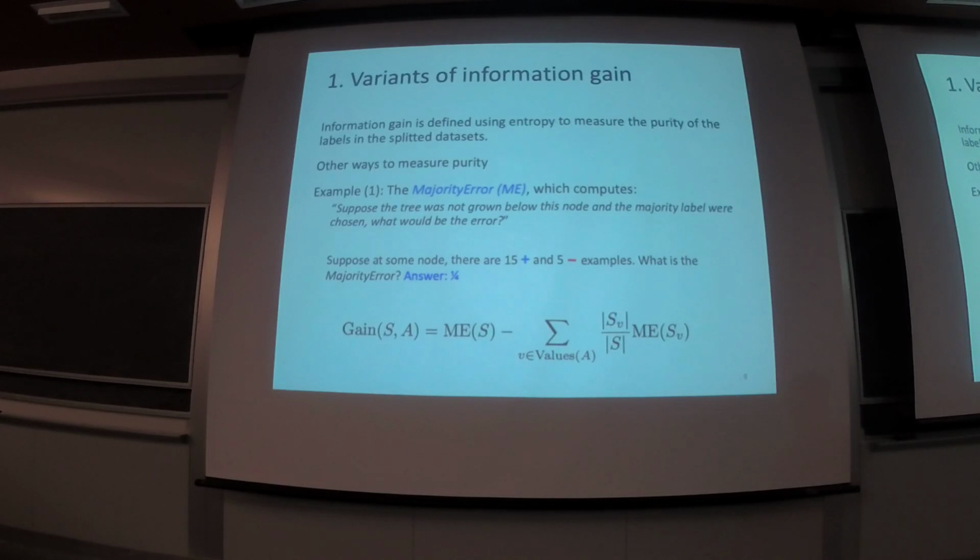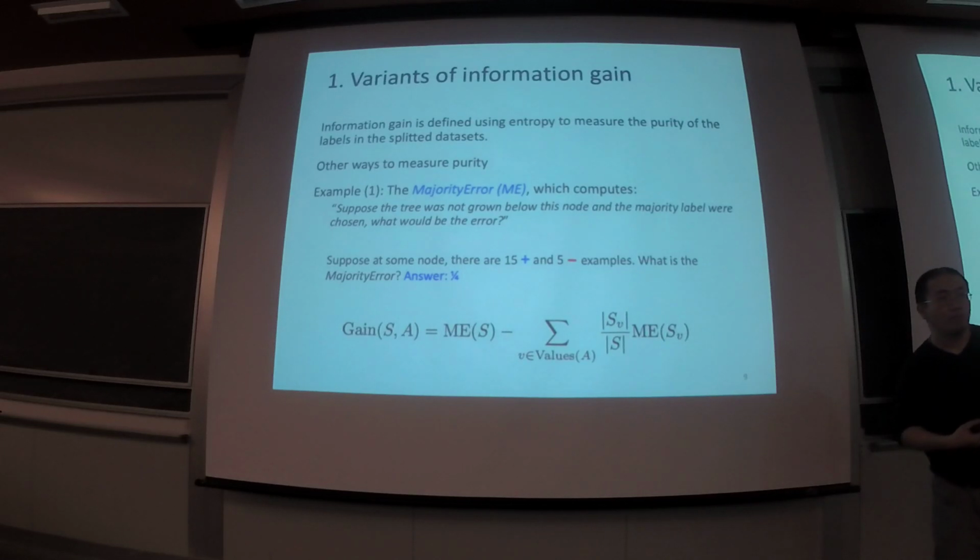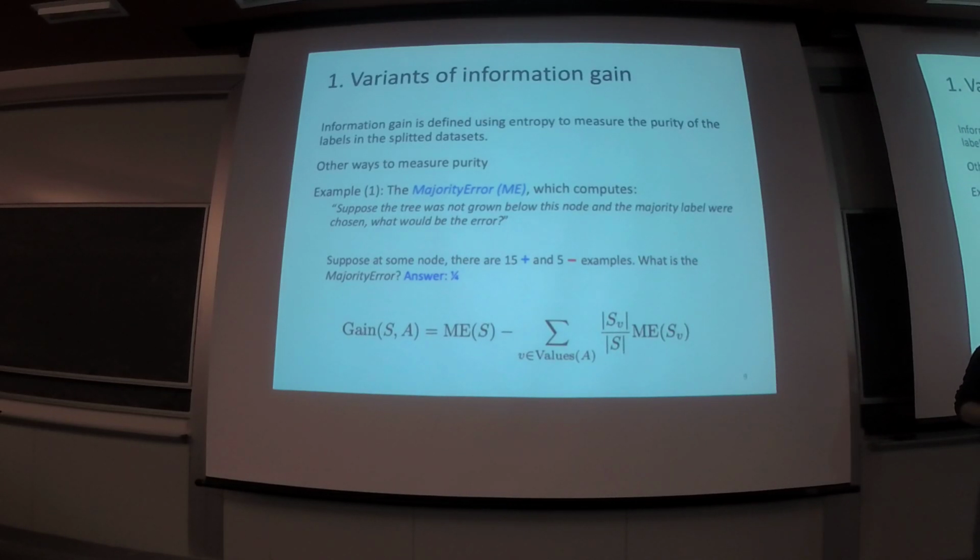Does this only work with binary data, or is there an option for multi-class? You can imagine this can work for multi-class data as well, right? Because majority error, it can. Could you get more than 50% majority error if it was not binary? I wouldn't think that's feasible. You can prove that. That's a good idea. You can imagine you have two classes, right? The majority error cannot be bigger than 50%. Why? Because if your class is not balanced, there must be one over 50% and the other less than 50%. If you use majority to do the prediction, then the error must be less than 50%.